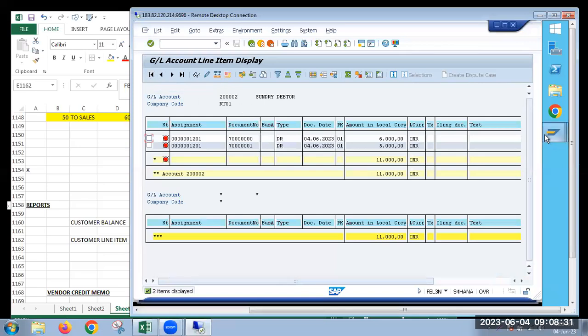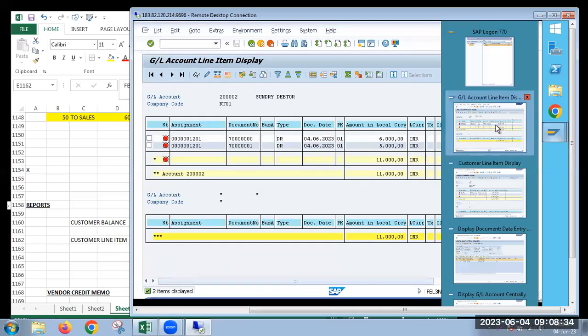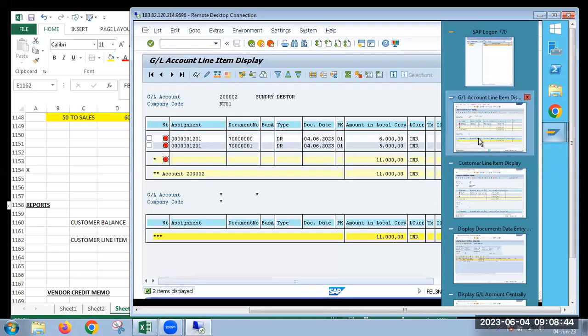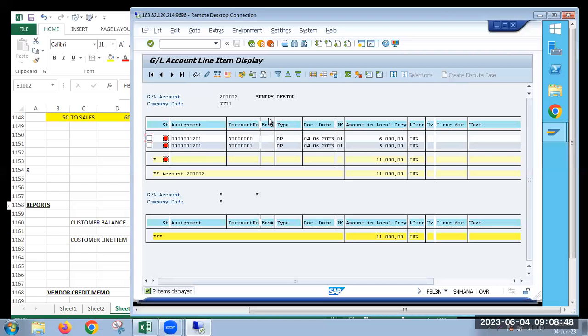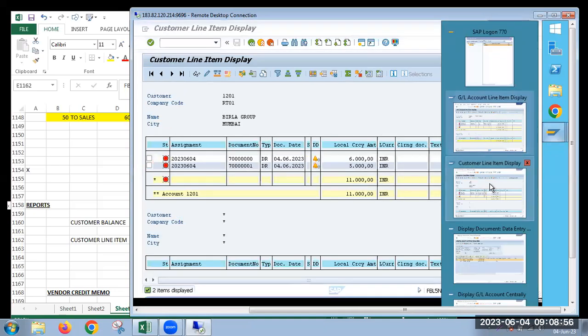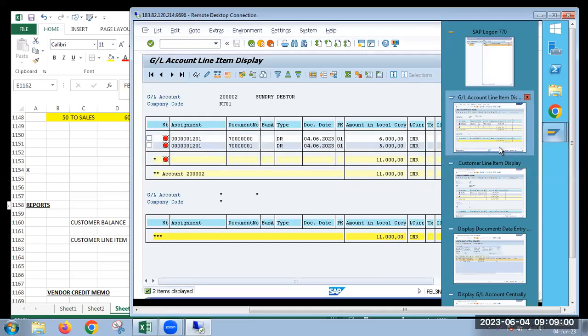Okay. So we don't have any other customer balance posted. So that's why we can see the sundry debtor and the Birla group is having the same balance. If we have more customers with different balances, the total entries, the accumulated balance, we can see with sundry debtor. Same transactions, same balance, 11,000 receivable. Reconciliation account.